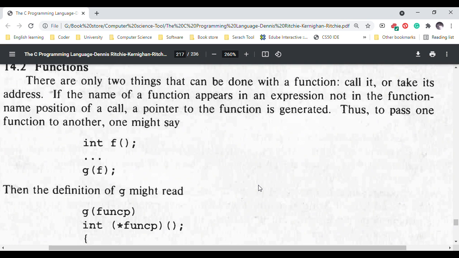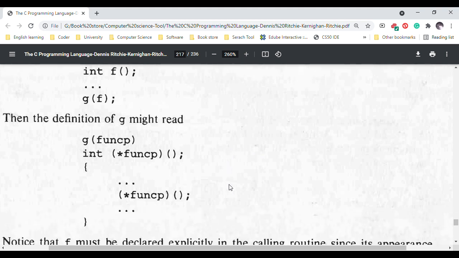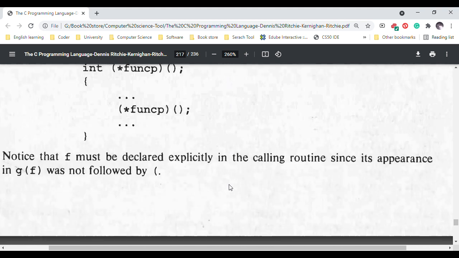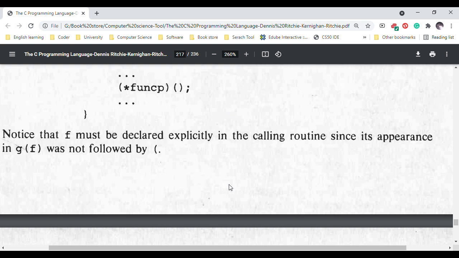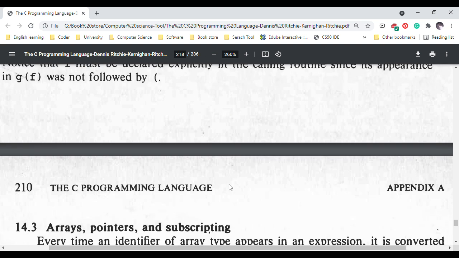Thus, to pass one function to another, one might say, and the definition of g might read. Notice that f must be declared explicitly in the calling routine, since its appearance in g was not followed by a parenthesis.